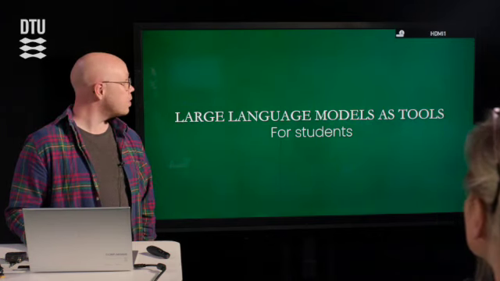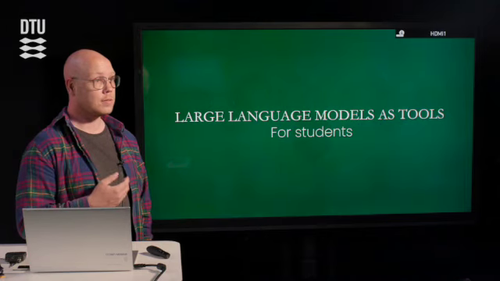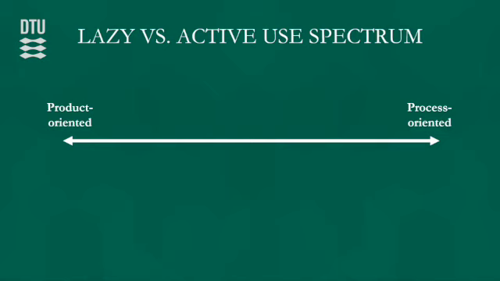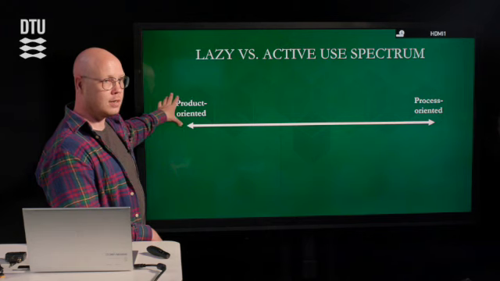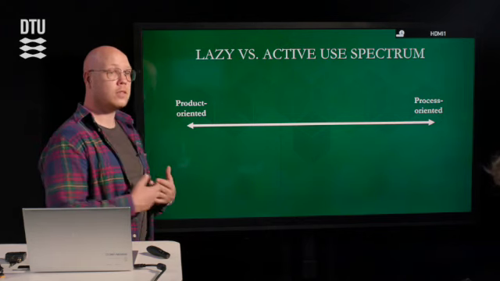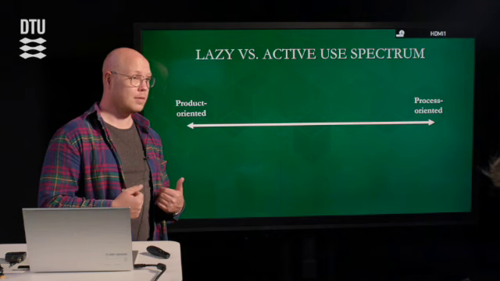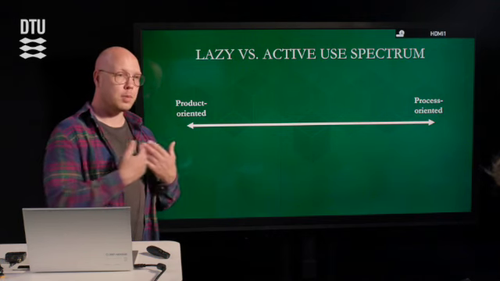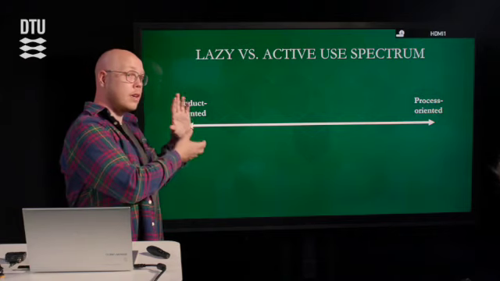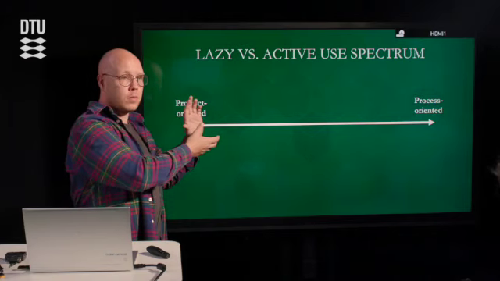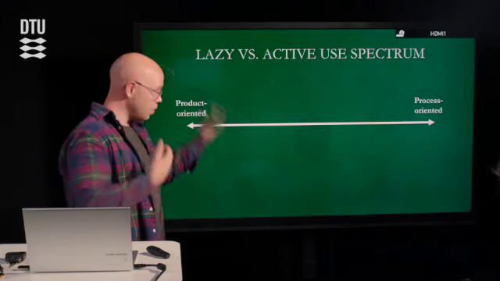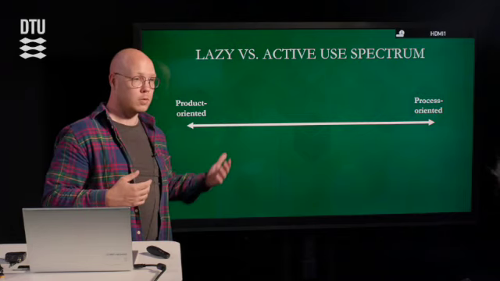Okay, now let's move on to how we can use this technology as students or as teachers as well. There's ways of using this technology that's just product oriented, where you ask it to do something for you, and then you take that thing and hand it in as your own. That's the pure product oriented case. But there's also ways of using it to supplement your own learning process. So there's process-oriented uses as well.